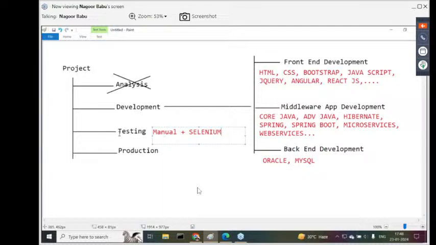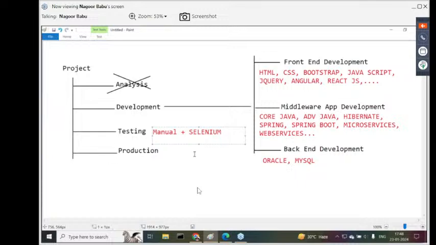For example, if the test cases are generated and the testing fails, the project will immediately be sent back to the development team. The development team again has to correct the code and send that code to testing. Again the testing people will run some test cases. If it is successful, then it's okay, and it will be moved to the next phase. If it fails, again it will be sent back to the development team.